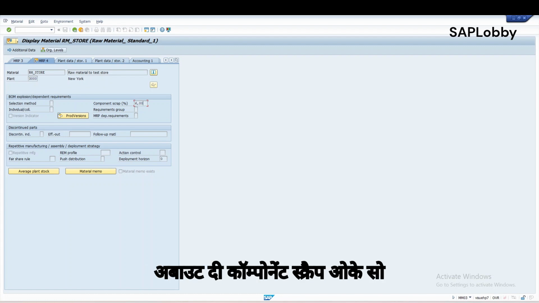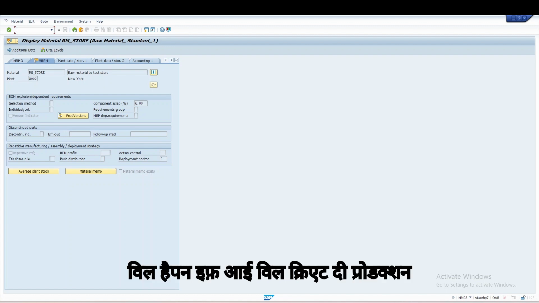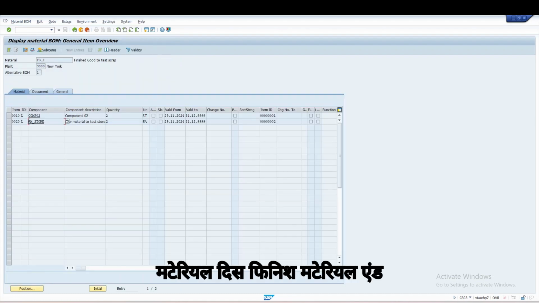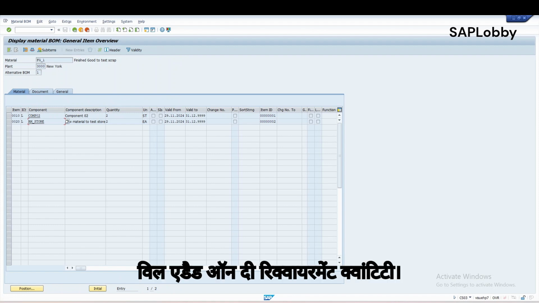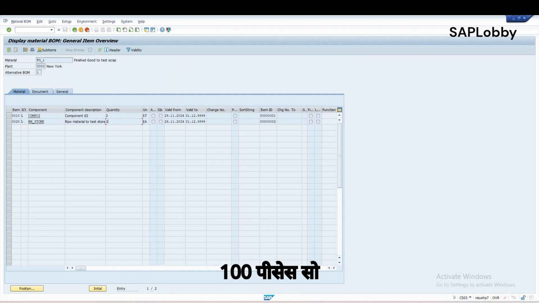Here it is maintained at 6%. What will happen if I create the production order for this finished material? This 6% scrap will be added to the requirement quantity. Suppose I create the production order for 100 pieces.